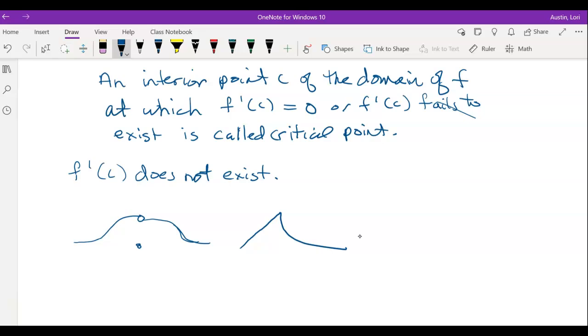Here's an interesting one. This goes back to the vertical. So if your function comes down and takes a sharp curve, all right, that's too sharp. Let's see if I can make that without being so sharp. Okay. You got a function that looks like this. There's C. Well, it's not really C. This is where looking at the notes is really helpful because their picture's way better than mine. Let me draw it one more time.